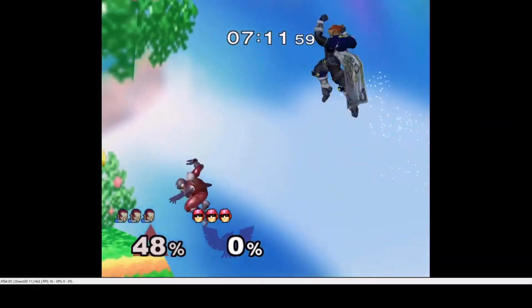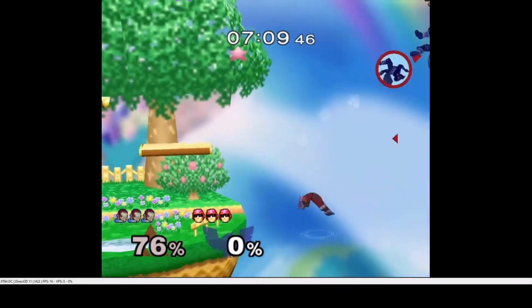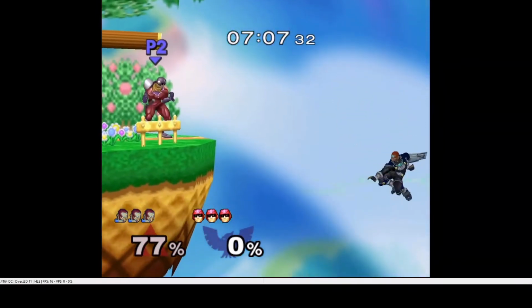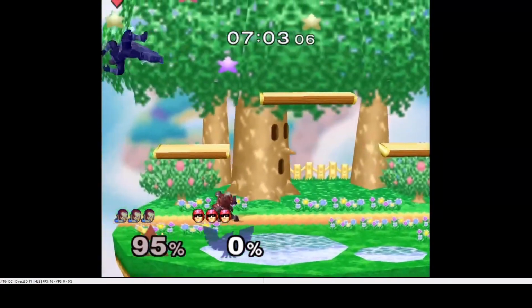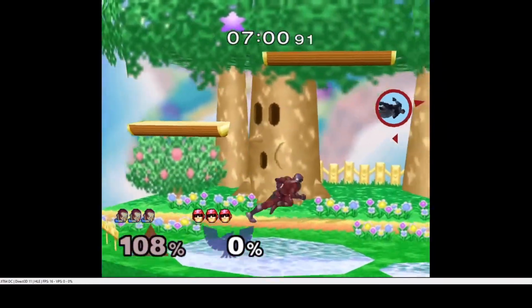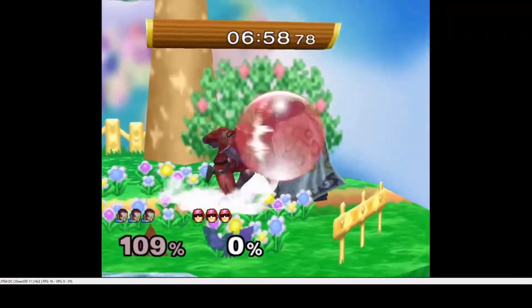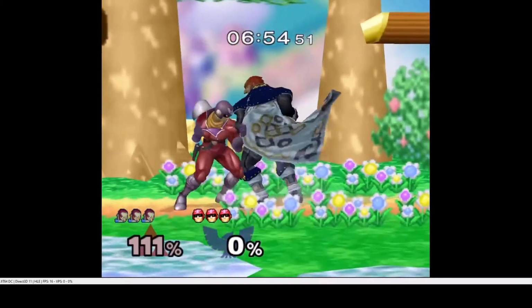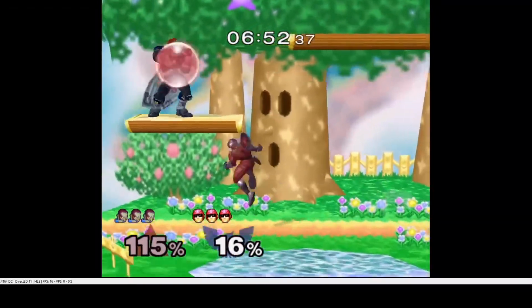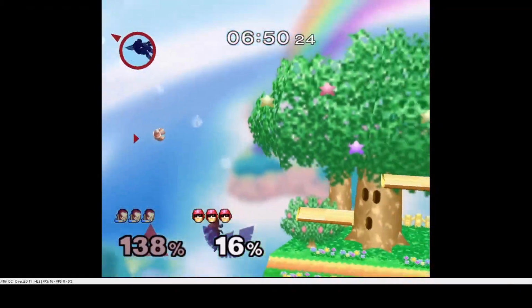Knee. Yeah, you're just dead. Unless Gahtzu whiffs it. Oh, you grab ledge. Yeah, you're really just getting super smothered in neutral. Yeah, you're just holding shield. You're just scared.